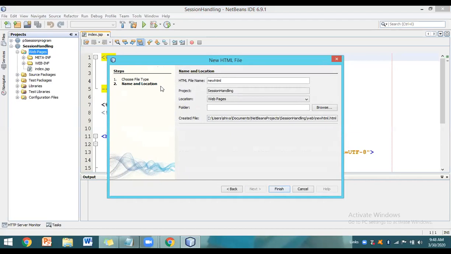One is link page dot HTML. Instead of writing the same code several times, we are going to create this link page, which consists of a login hyperlink, a profile hyperlink, and a logout hyperlink. Then finish.